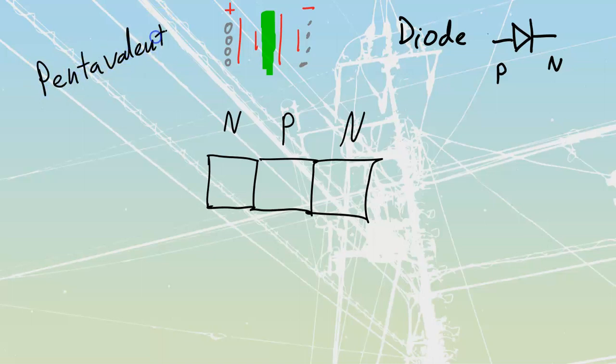Pentavalent and trivalent. These are 2 types of materials that we have. Which one of these 2 words has an N? Oh my goodness, would you take a look at that? Pentavalent is the only word that has an N in it, therefore that is the N type of material, which means that this one over here has to be the P type of material. Okay, so we've got our pentavalently doped material, which is going to be in excess of electrons. We're going to stick a few electrons inside of this one, and a few electrons inside of this one over here, and then we're going to stick in a few holes inside of this one.